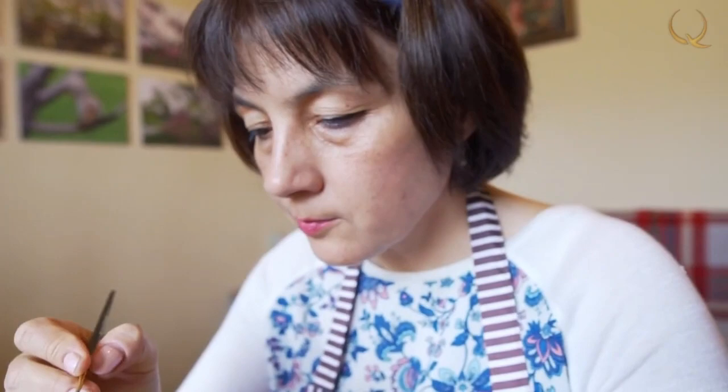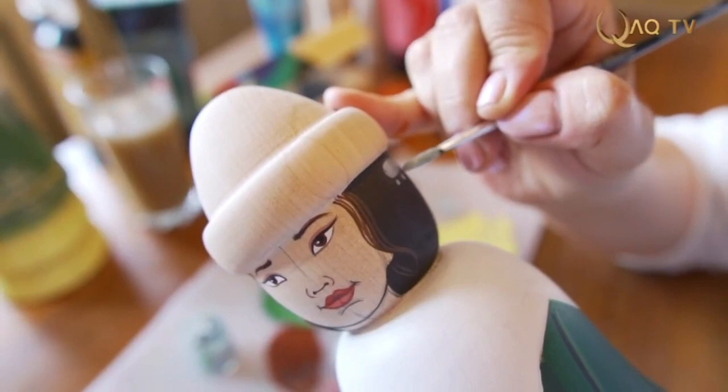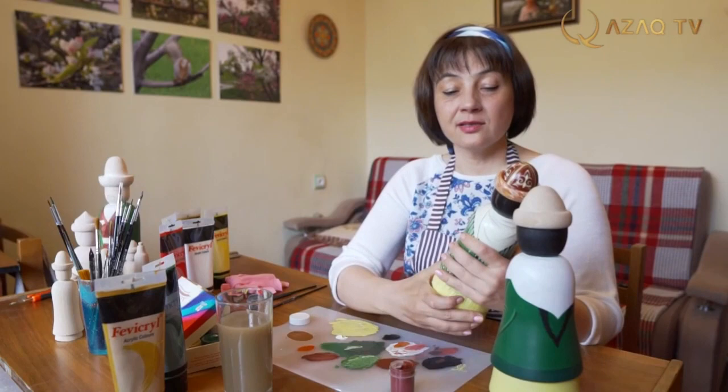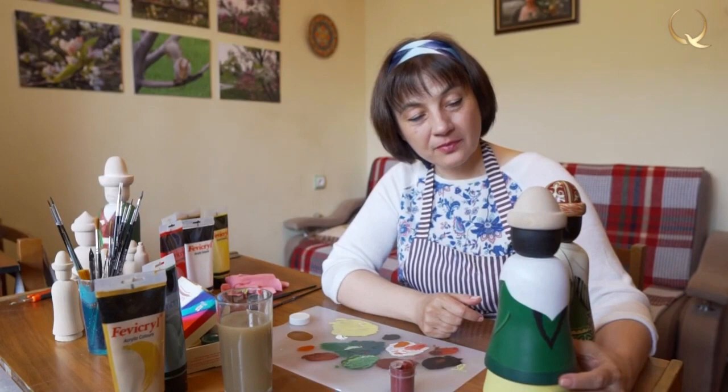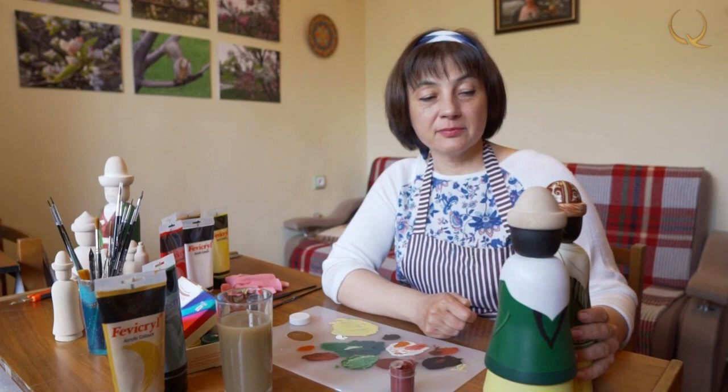By the way, this is a costume of a married woman. This is evidenced by her braid, which was braided after marriage, and special jewelry was put on it. In Kazakhstan, they wore white plaques — this is a traditional form of distinction. In addition, married women in Kazakhstan wore white-headed scarves. And later, after the birth of children, women put on a kimishek. Young women wear a kimishek and a large chapanet.